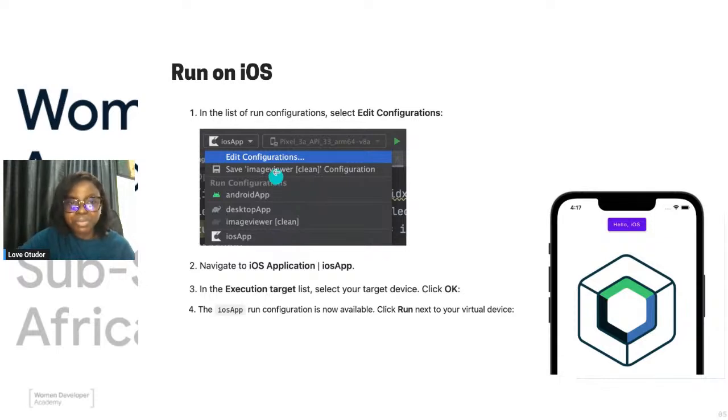To run on iOS, you select from the list of configurations your iOS app, pretty much what we did before, and then you select the particular device you want to run on. When you select the iOS app, it's going to show a couple of target devices you can choose from. You can select whatever device, whether it's an iPhone 14 or an iPhone 13, and then you click the run button. Pretty much the same thing.